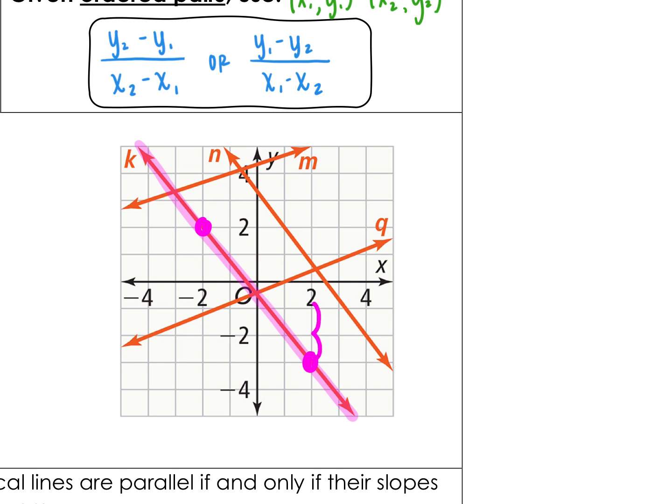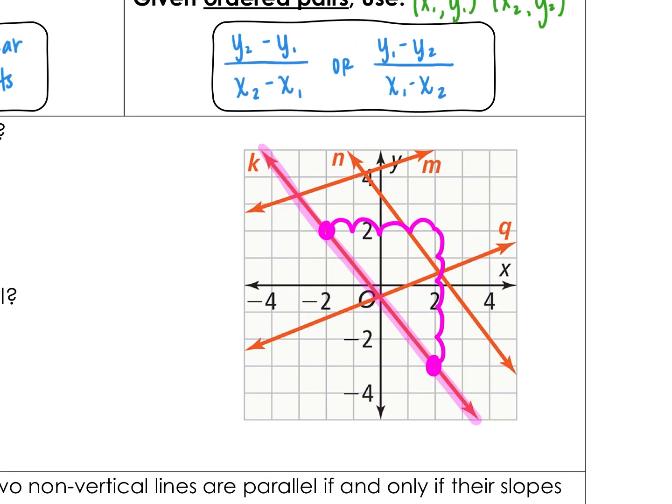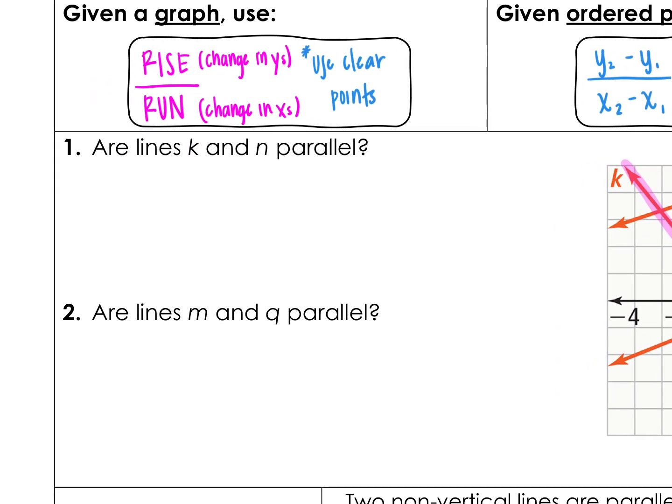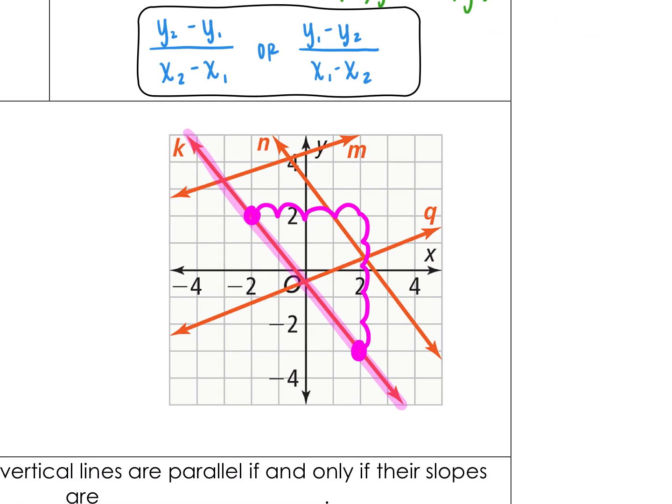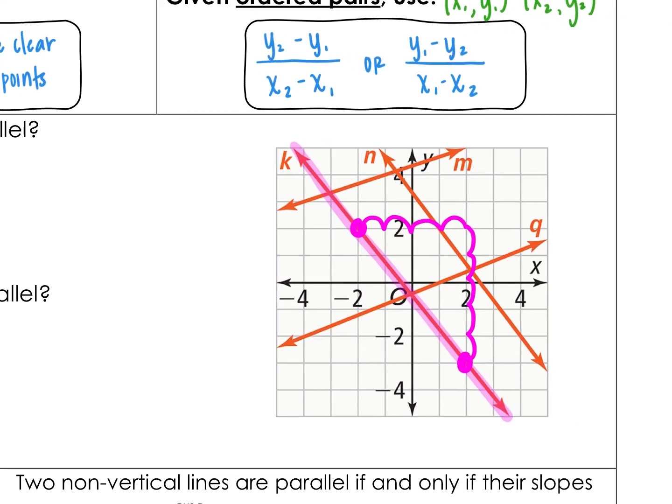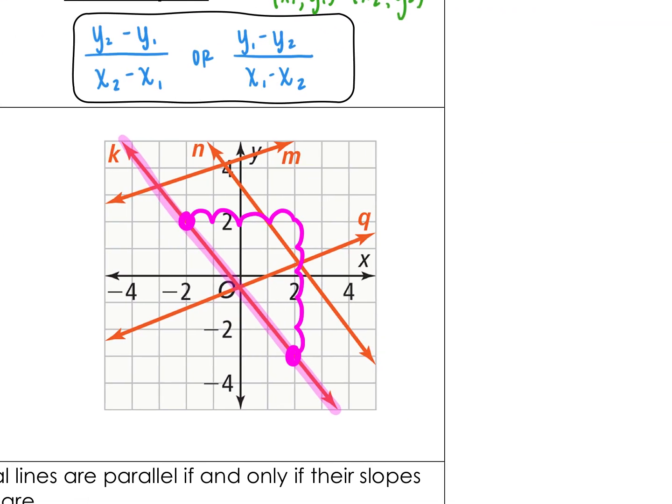So we're going down 1, 2, 3, 4, 5, and we're running 1, 2, 3, 4 to the left. So this is a slope of 5 over -4. I'm going to make a little note that the slope is equal to 5 over -4. By the way, for whatever reason, I know slope doesn't have an m in it, but whenever we're referring to slope in math, we use the variable m. So the slope of line K is 5 over -4. And we want to see if it's parallel to line N. Line N is right here.